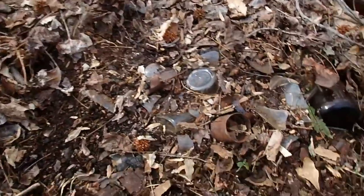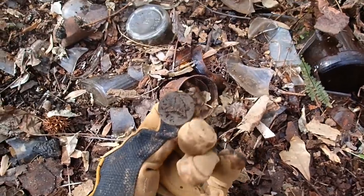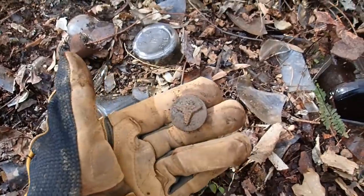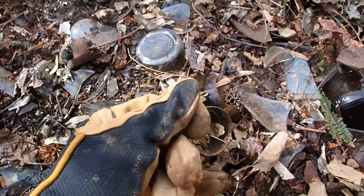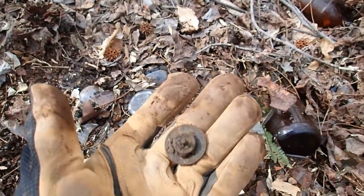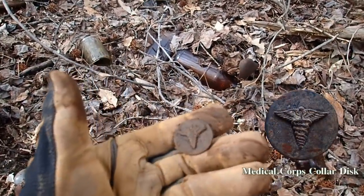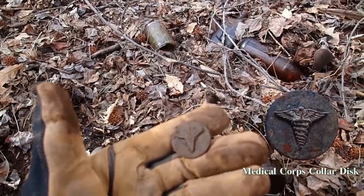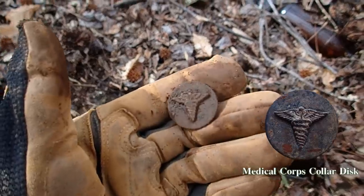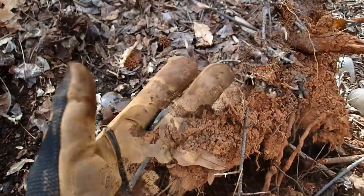I'm breaking the leaves back to look at the bottles and I found this. It's like a military medical pen or something. That is awesome, unreal. This must have been a dump during the 40s — they threw jackets and stuff in here and they rotted away, and the badges are just laying on top of the dirt. It's a great day. I'm pretty sure that's medical. Sweet, let's go get some more.